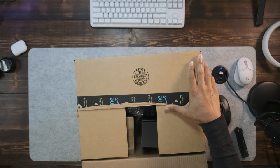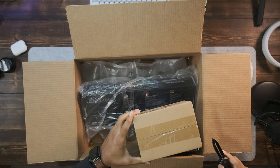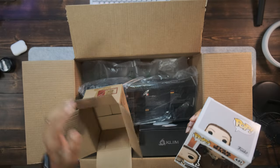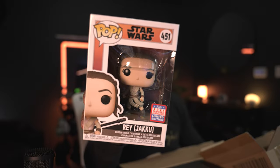But let's jump into this. So this is an Amazon purchase. Let's get this first one open here. And so what we got here, this is actually a fast-growing obsession of mine. I did not understand this until I started buying them myself. And so this is my newest Funko Pop. Eventually I'm going to run out of space, but new Funko Pop. And I don't even know where I'm going to sit her yet. I'm going to sit her somewhere on my desk, but this is the Klim Blaze Pro.